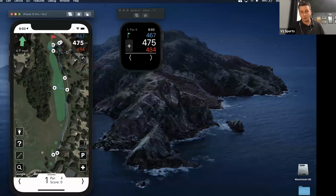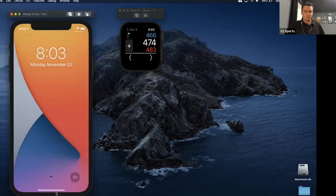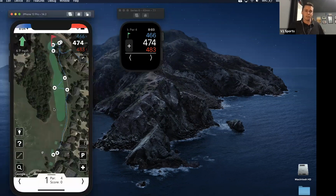In fact, myself, I know when I play, I do have an Apple Watch, but I tend to start my round like you'll see here, it'll be tracking me. I actually put the phone to sleep. I usually put it in my back pocket and I play. I use the watch to get distances, but other than that, I really don't pull the phone out or use the app at all the entire time I'm playing. I let the auto shot do its thing. And it's a minimal impact on my round of golf. I don't think about it at all really till I'm done. Now there's multiple ways to get there, but point being, if you find yourself frustrated, then there's probably ways we can improve your experience on the golf course. So make sure to reach out to us and let us know where you're struggling.